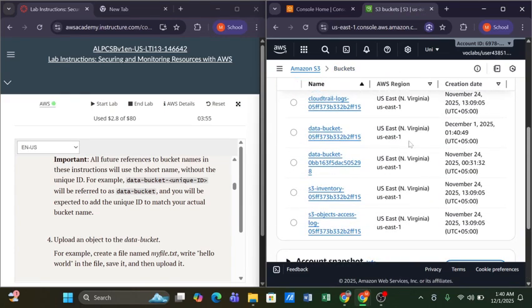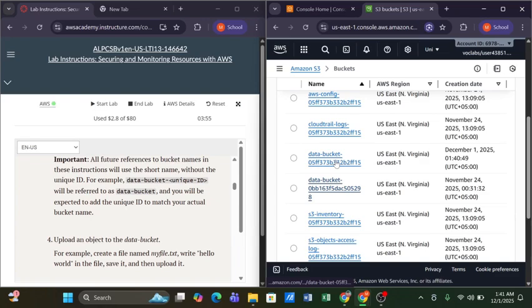Alright, so we have the data bucket here. The previous one was from my previous instance, but we don't have to use it for now, because I had to reset it, and due to which all of the previous IDs were refreshed with the new instance's unique ID. We will be using this bucket, not the other bucket here.